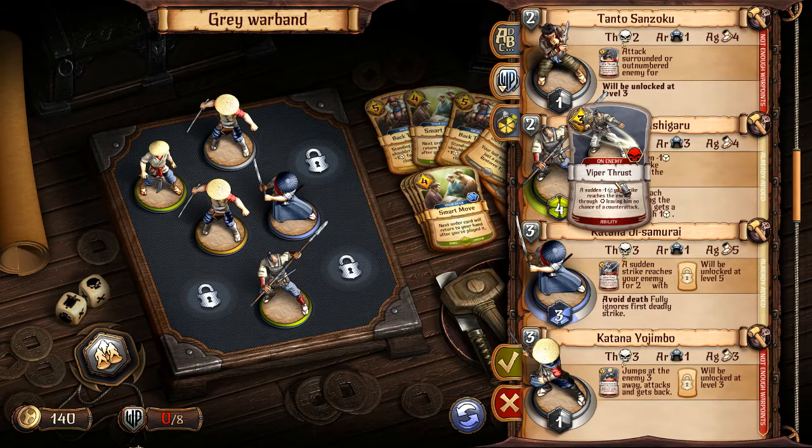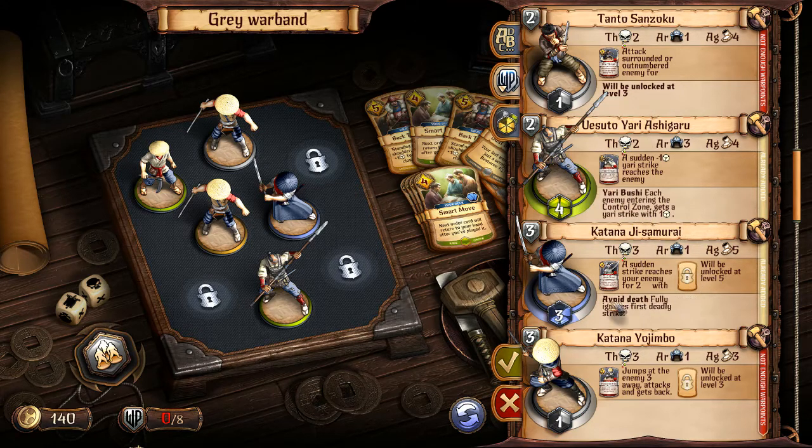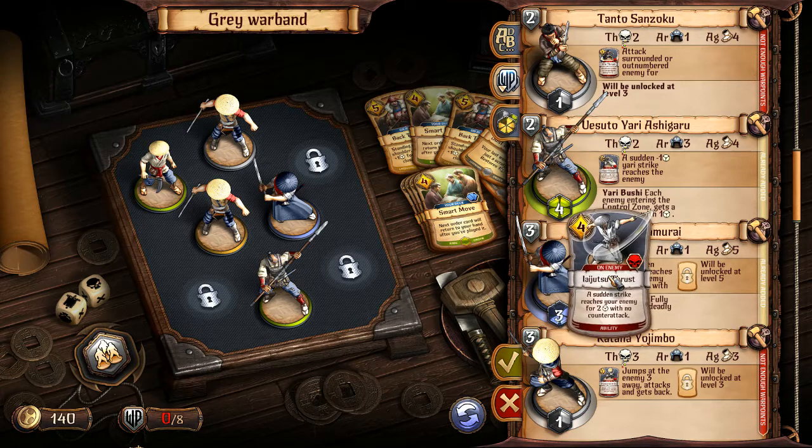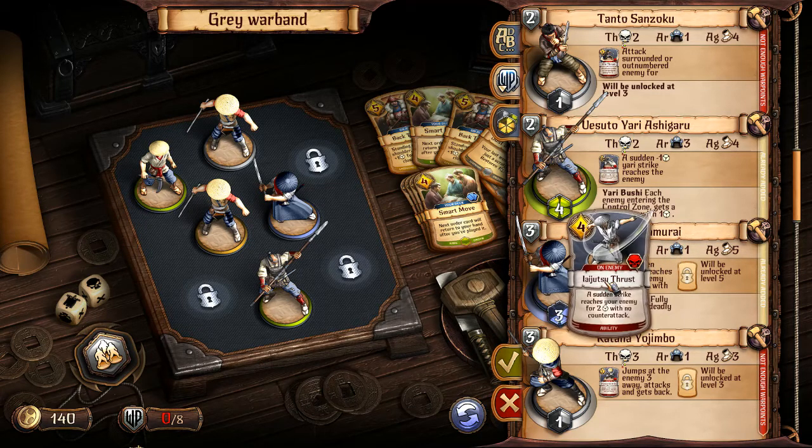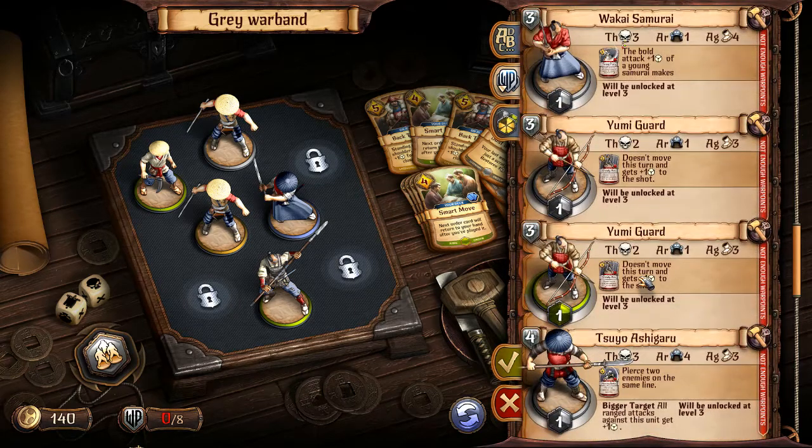Katana G Samurai, one that I can pronounce, is a sudden strike that reaches your enemy for 2 dice with no counter attack. So even though it starts off with 3 toughness and 1 armor, you can comfortably attack an enemy player without fear of a counter strike. So I do like this character and this player itself.